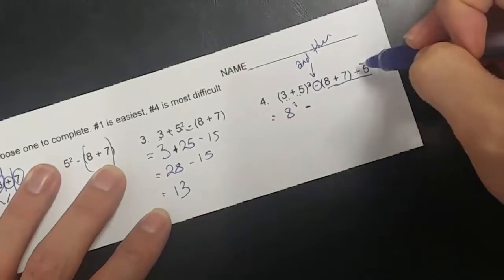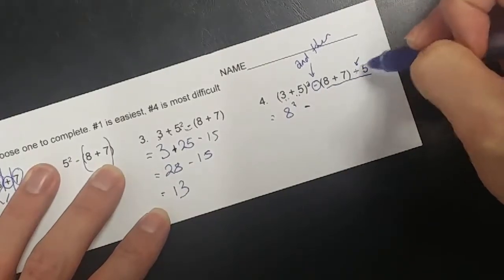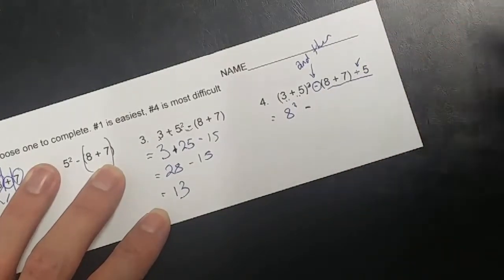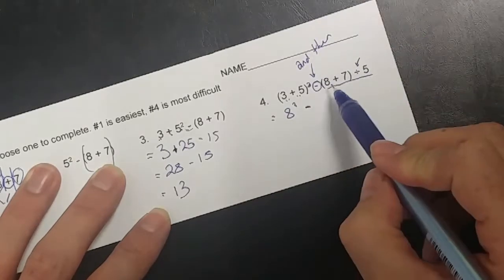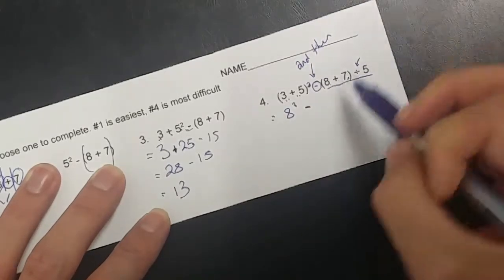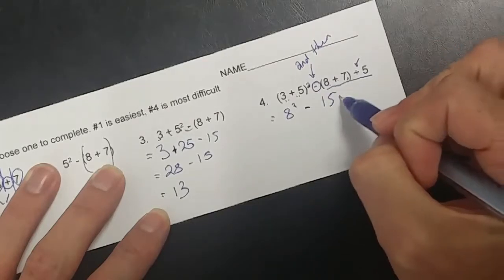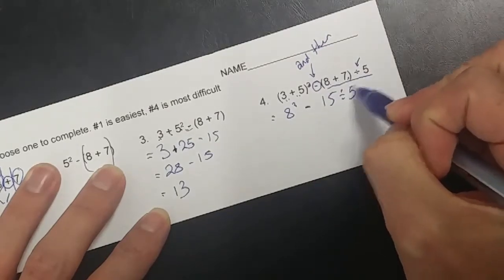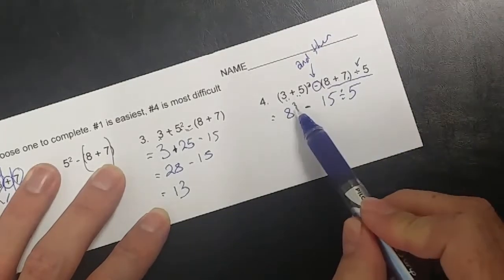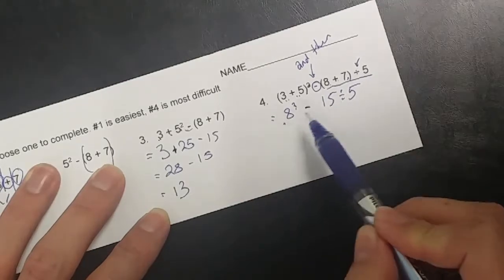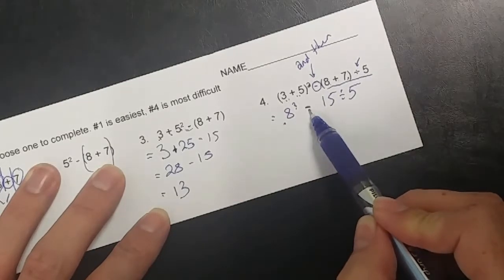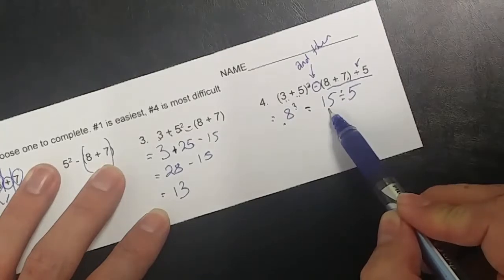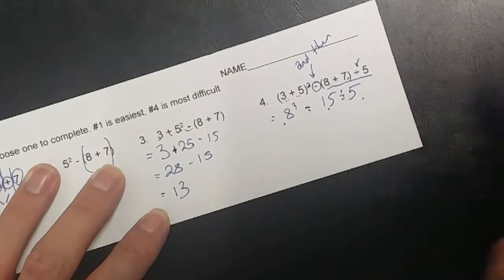All of this. Remember, this is not an "and then." That's just division. So I split it up, or I share it. So I have 8 plus 7, which is 15, which is split up into groups of 5. So I have a square of side length of 8, and I'm going to take away or reduce that square by 15, which is actually split up into groups of 5.